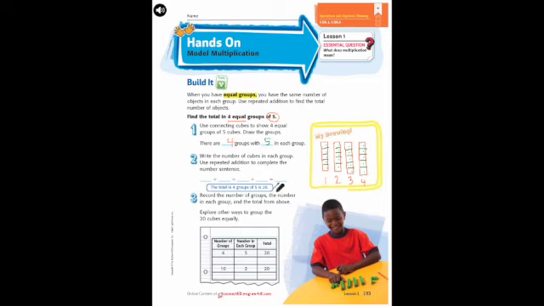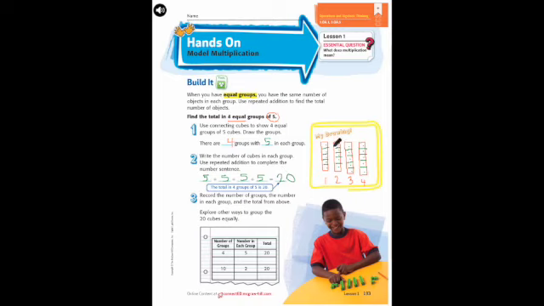Now the first strategy that you're going to use is repeated addition. So think of this as 5 plus 5 plus 5 plus 5. So write in 5 plus 5 plus 5 plus 5. And when we add that, we know 5 plus 5 is 10, plus 5 more is 15, plus 5 more makes 20. Another way that you can get to 20 here is skip counting. And I know plenty of you are probably already doing that skip counting naturally. 5, 10, 15, 20. So our answer is 20.